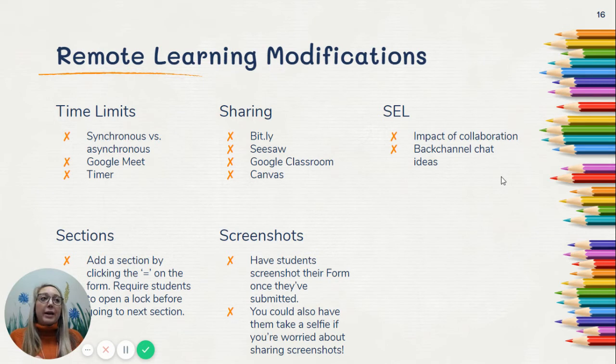Social emotional learning. I love that breakouts still give students a chance to collaborate. Now that Google Meet has released that awesome breakout room feature, you might want to consider breaking out students into groups of 4 to work on the breakout. You could set up breakout rooms and have them go into the rooms to collaborate with each other.